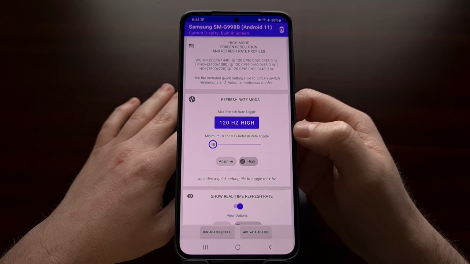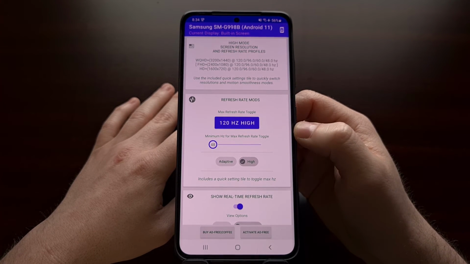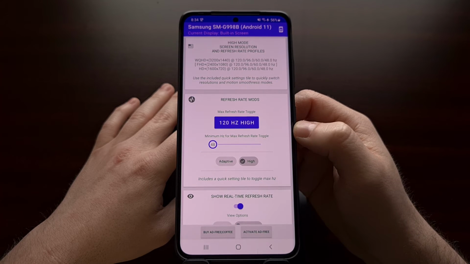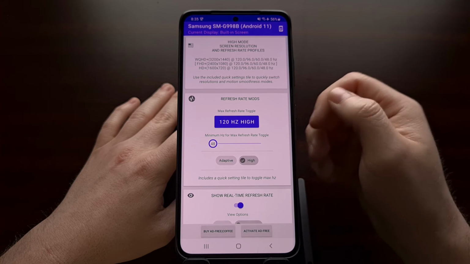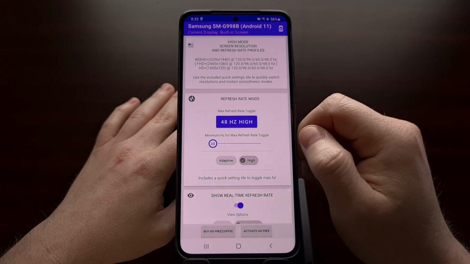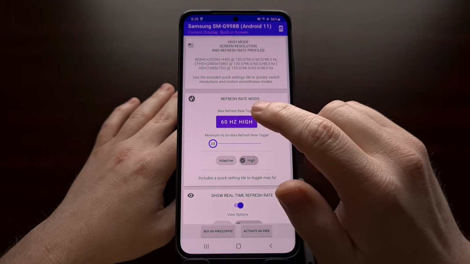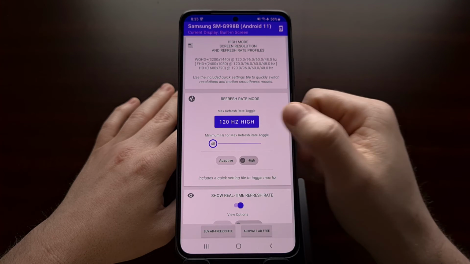Now granted, that's going to be a decent hit to battery life. Some people are going to be fine with that. Others may not. So if you want, you can even come in here and change this option.